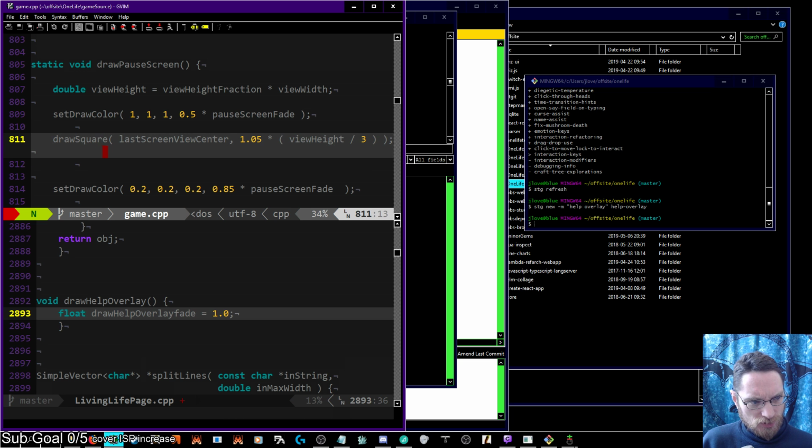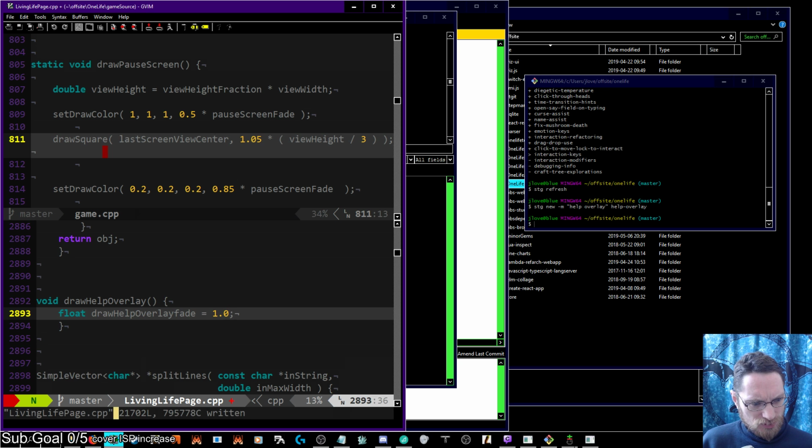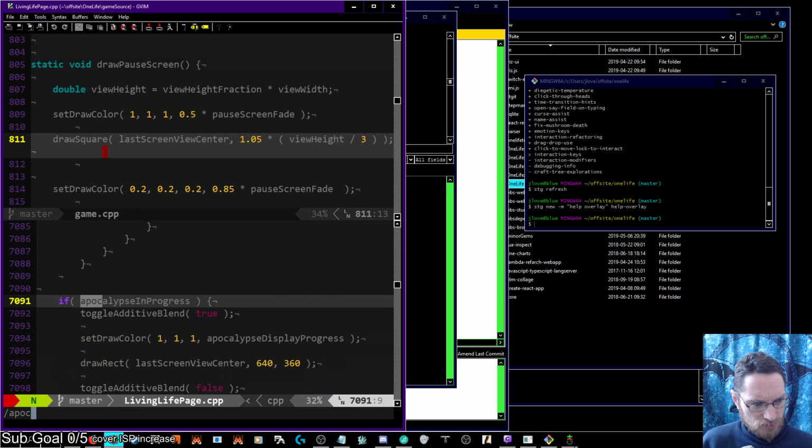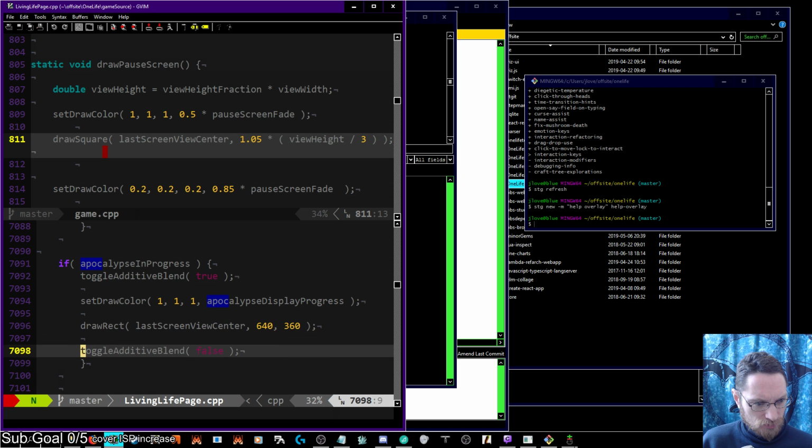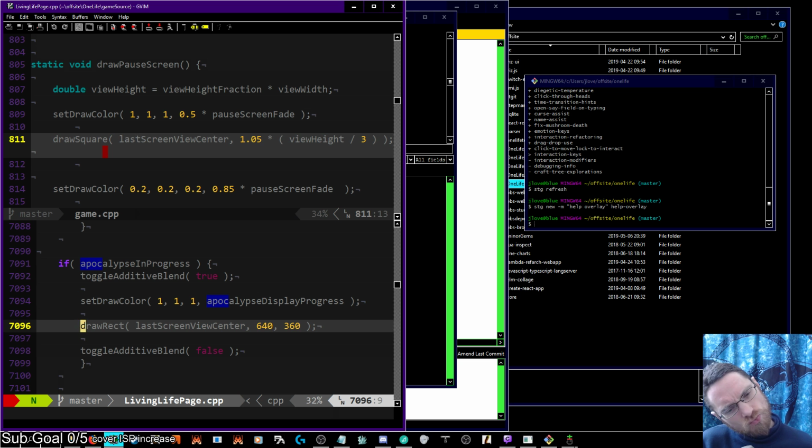Variation of view height. That's a square. Where is Apocalypse in Progress? Added blend is fine for you. That must be the size from center, because otherwise it doesn't make sense unless the screen pixels are doubled.